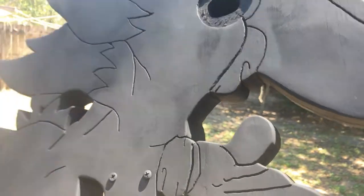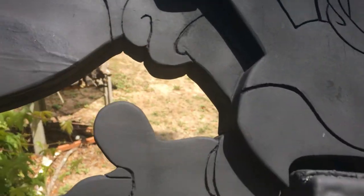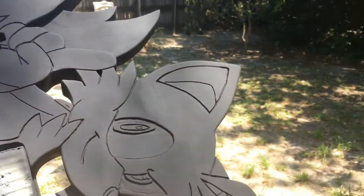You can see right here in the front, off the foot, I kind of got a little carried away, got a little bit of drip going, but I fixed it. So I can sand that smooth. But yeah, looks pretty cool.